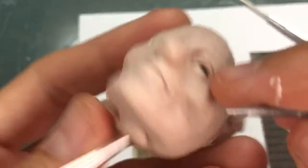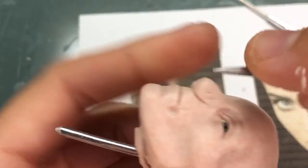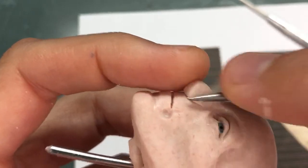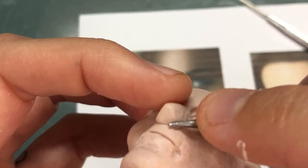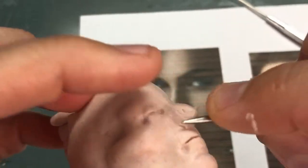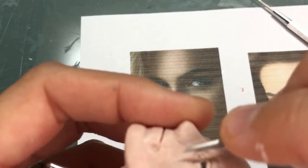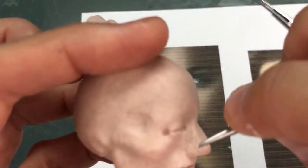So I'm just connecting them, blending them together now. My clay is a bit dry, so it's kind of breaking when I do that. And this is probably because it's so cold in the basement, because I have the air conditioning on. So the basement gets really, really cold, and that's where my studio is. All right, so I didn't give any shape, but I just place it in here.